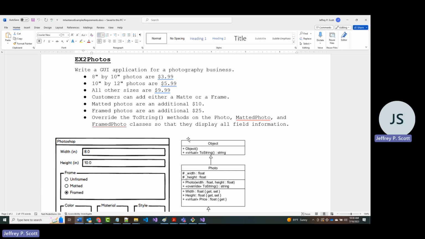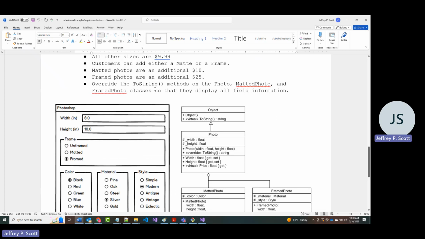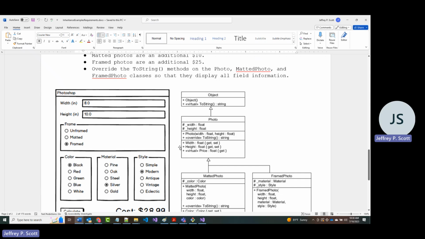Anything else is $9.99. Customers can have either a mat, kind of like a piece of cardboard, basically, that the photo is on, or a frame. Matted photos are an additional $10. Frame photos are additional $25. All right. Override the two-string methods on the photo, matted, and frame so that they display all field information.